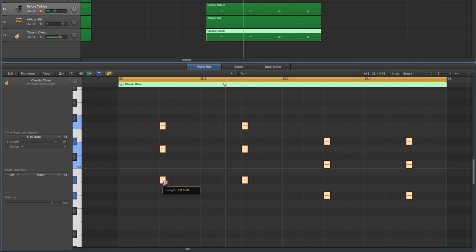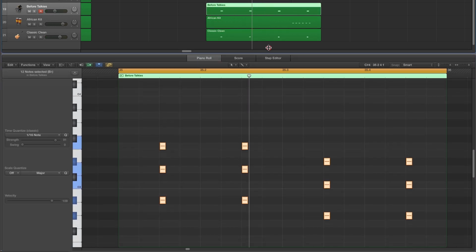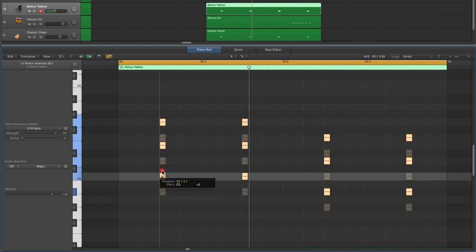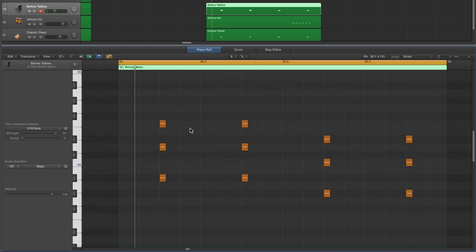And I'm going to shorten these even more to make them really chappy. Now I'm going to go back to the piano. These are the piano chords now. I'm going to put these up an octave. From A sharp for this bottom note here, I've selected all of them, get the bottom note, it's on A sharp 2, A sharp 3. So the piano's an octave above the guitar now, there you go. That's the rhythm basics.